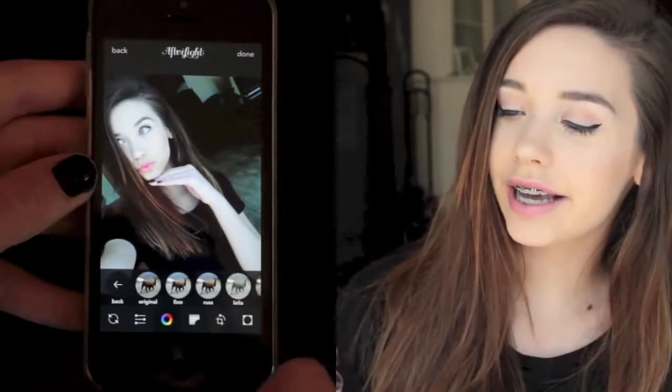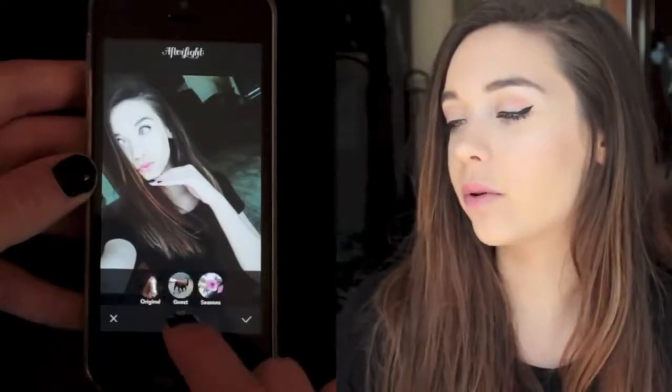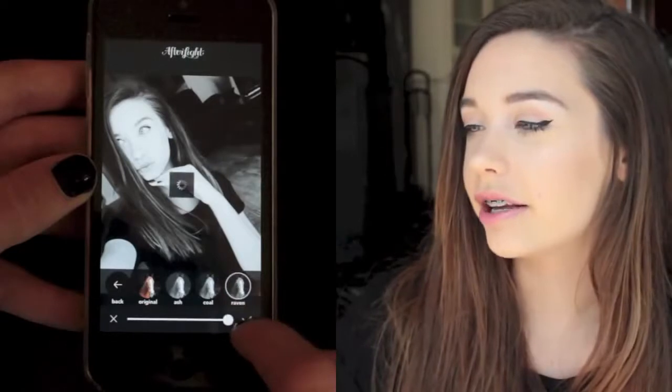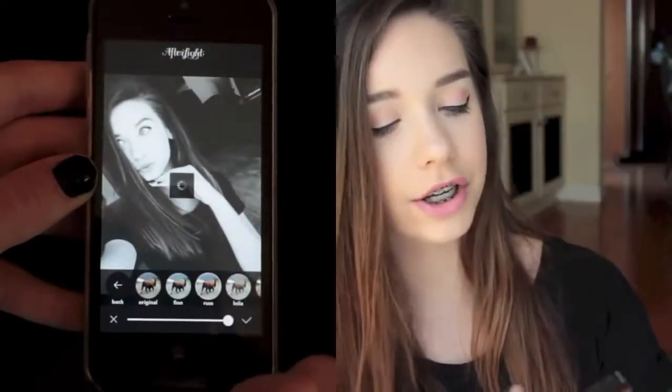The filter that I usually use on this is under the Guest category, and it's Russ. I don't know, that's just the one I always use. Sometimes I'll use one of the black and whites, but not usually. Ash is really pretty, and Raven, but I usually just use Russ for this app. I'm just gonna choose Russ.